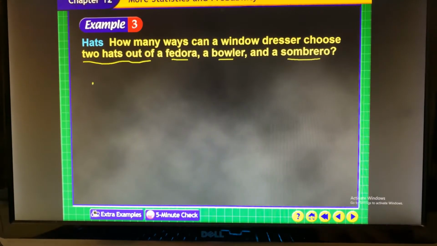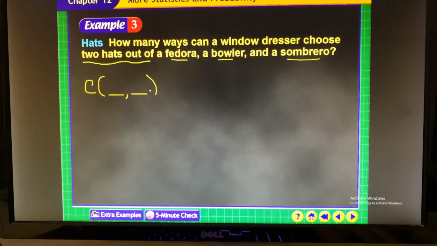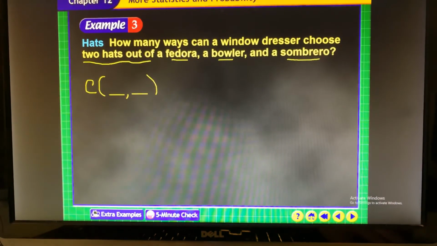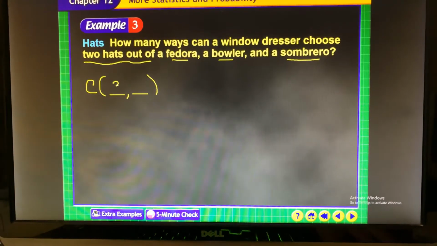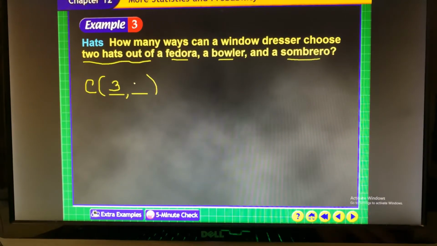This is, you're just picking them. That's all you're doing. So this is what we're called a combination. It's similar to what we just did, but it's got a slightly different formula because it doesn't matter if you choose a fedora and a bowler or a bowler and a fedora. I don't want to count that as two separate things. It's one thing. So I need to do some division in this to get rid of doubles. So again, the first number is the bigger number. That's how many I get to choose from. I got 3 hats to choose from. I get to choose 2 of them. So again, this tells you how many lines. The only difference is I got to get rid of the doubles.